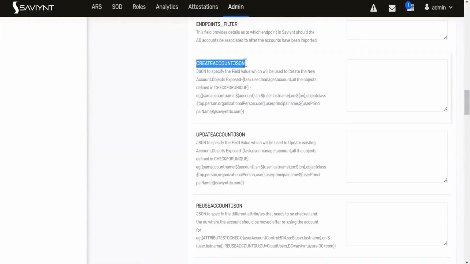Basically it will try to provision the user in my target AD. So these are the values I'm passing here.